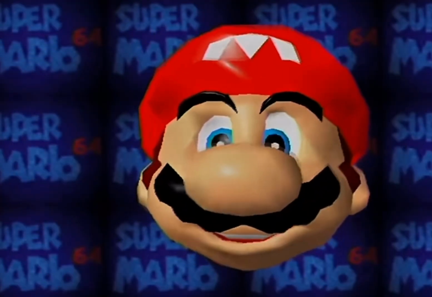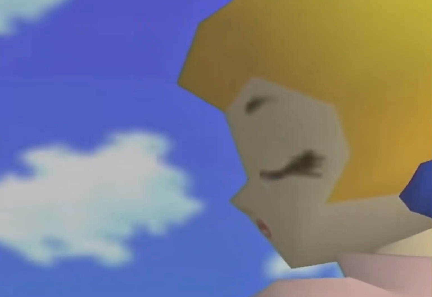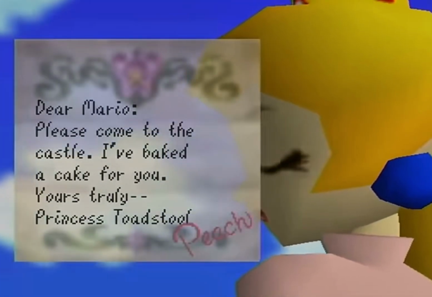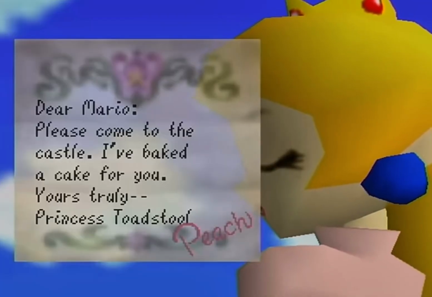Super Mario 64 didn't just invent the 3D platformer, it basically invented how we move in 3D video games. Analog control, Mario did it first. Camera movement, Mario did it first. Sort of. Falling off a cliff and yelling, "Wah!" Definitely Mario. But how did this game happen?